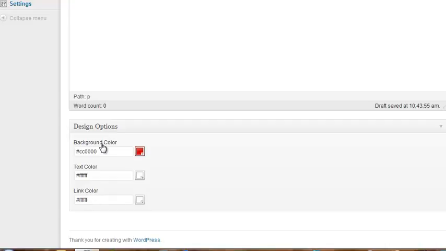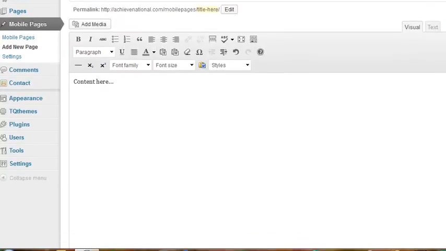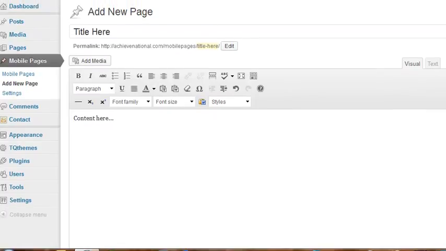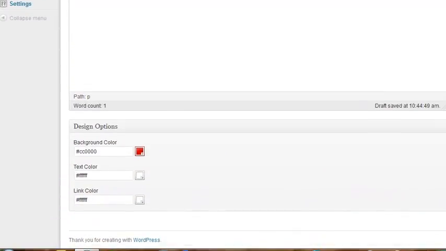You can change the background for this individual page. You can change the text color and the link color for this page only. So that means if for whatever reason you want a page to stand out more than, if you got a red background for everything, but one of your other colors is yellow, or an orange or something. I have no idea. And you want that to stand out a little bit more for some reason, like maybe if it's a coupon page or something like that.